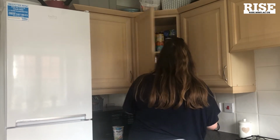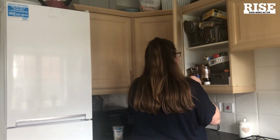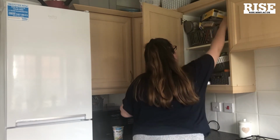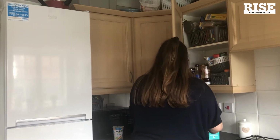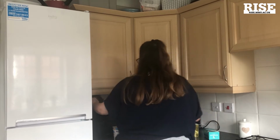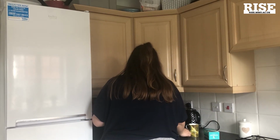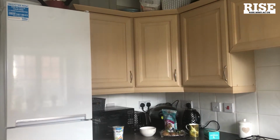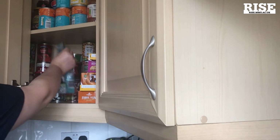My first tip for this what I eat in a day video is to cook your own meals or make super simple meals that you can just grab and have very quickly. You know, keeping it simple with some yogurt, granola and fruit. You could also do porridge, bung it in the microwave and put some fruit on top. That's a fantastic quick meal. Keep it simple, nobody's asking you to have a gourmet breakfast.